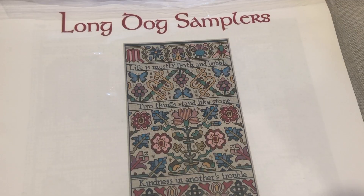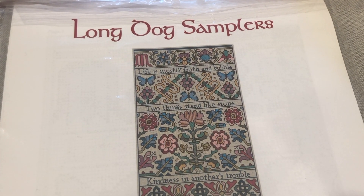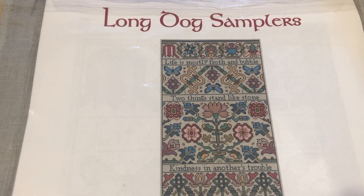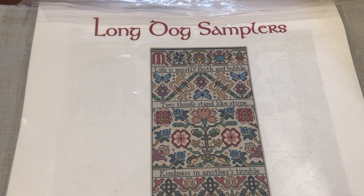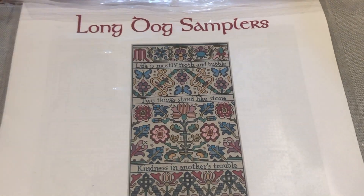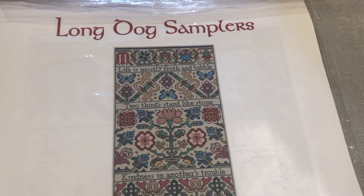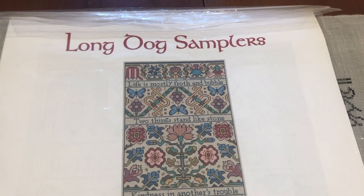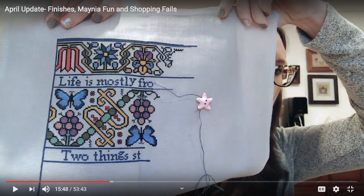So that was my Friday. Then on Saturday the 29th, Erin Chumartini Stitcher has been hosting the Long Dog Leap Day SAL, where a bunch of people started Long Dogs on Leap Day in February with the goal of completing them before the next leap day in four years. I started this Long Dog for that SAL. On the 29th, if there's nothing else I need to work on, I like to try and work on my Long Dog. I haven't pulled this out in a couple months, so since I had an opening in my stitching schedule, I pulled it out. I'll insert a picture of where it was last time you saw it, which I think was in April.